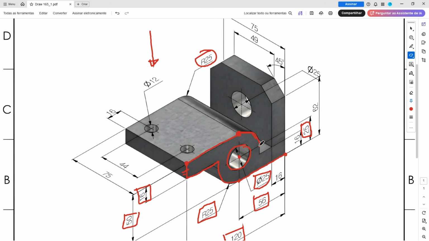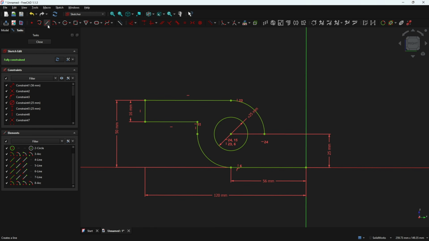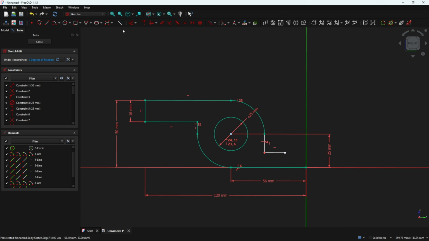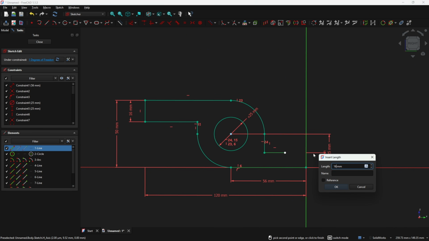And now we will create these two lines here. The distance between this line and the midpoint is 16 millimeters. Make a line here and another line here. And go to dimension. The distance between these two lines here is 16.